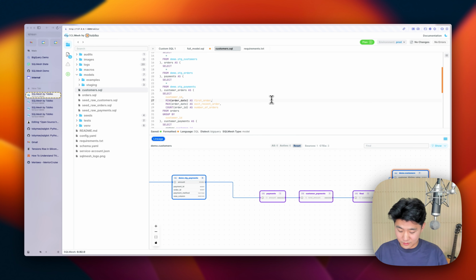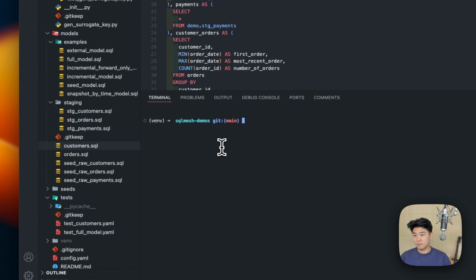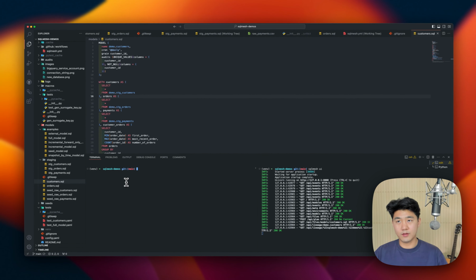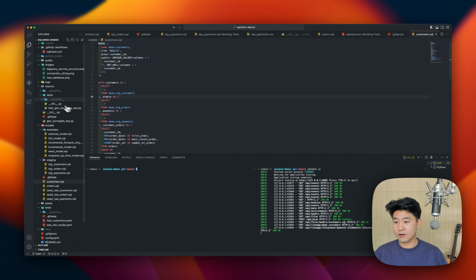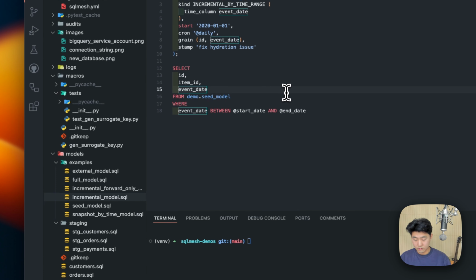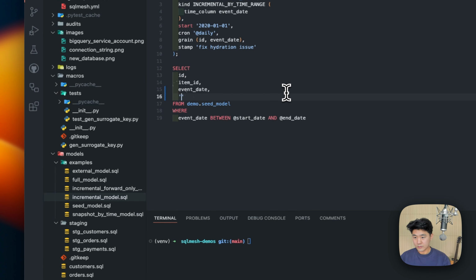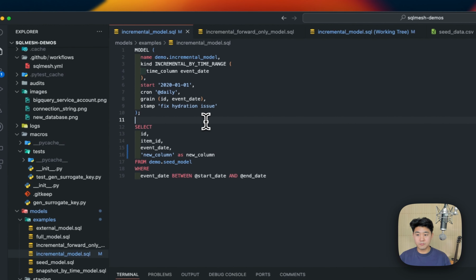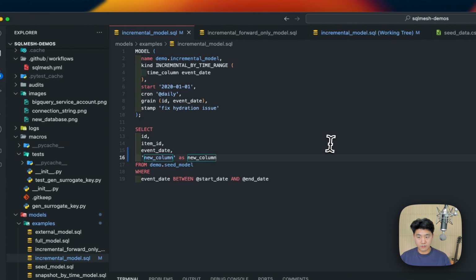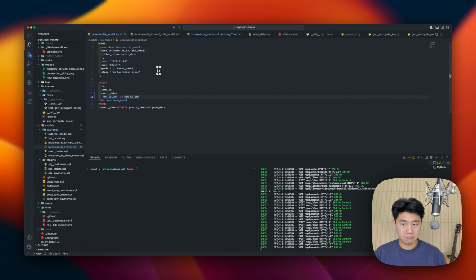Now here's the fun part, the lightning round demos. So bear with me here. I'm going to dash around a little bit. But what's really cool to me is a problem that SQLMesh solves for. Let's say I add a column to a SQL model that looks like this. And let's say, hey, I just want to add a non-breaking change where literally all I want to do is just add this column, and that's it. I don't want to update anything downstream of it. I just want to add this column because it's needed just for this SQL model. It's independent of any other things that I care about changing.